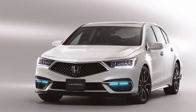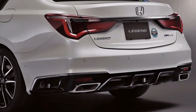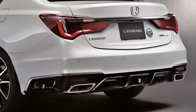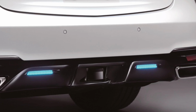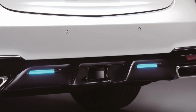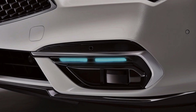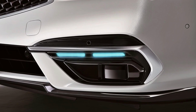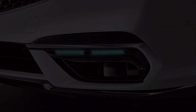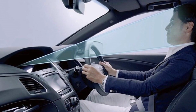The Honda flagship 4-door sedan, the new Honda Legend, has been released. The new Legend Hybrid EX with Honda Sensing Elite is equipped with the long-awaited automatic driving Level 3 for the first time in the world. The model announced this time is an advanced model based on the existing Legend Hybrid EX, so the traffic jam pilot congestion driving function is automatically operated. Automatic Driving Level 3, as defined by the Ministry of Land, Infrastructure, Transport and Tourism, is an advanced technology that is suitable for conditional autonomous vehicles.